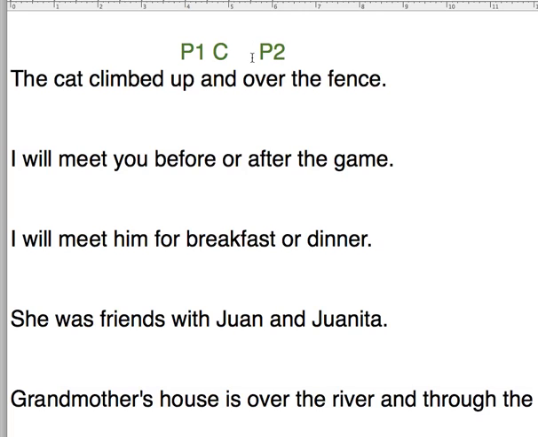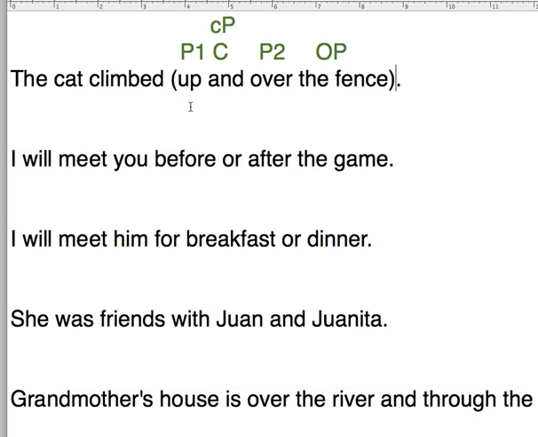P1 and P2, okay? And this tool tells us that if there's two things connected by a connector, it becomes a compound. And so we label it compound preposition, right? So preposition, connector, preposition means it's a lowercase c, capital P, compound preposition. Those work just like a single preposition. We ask who or what after both of them. So we say the cat climbed up and over what? Up and over the fence. And so the fence is our OP. That means that this whole thing put together is a prepositional phrase, starting with the compound preposition, going with a single object of the preposition.